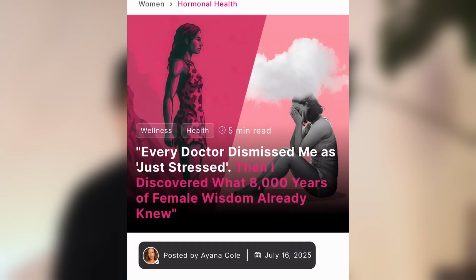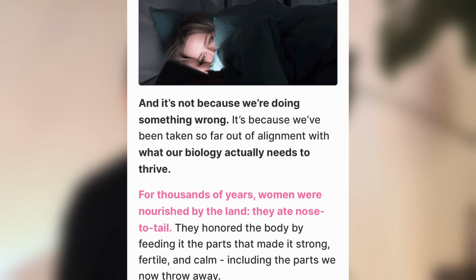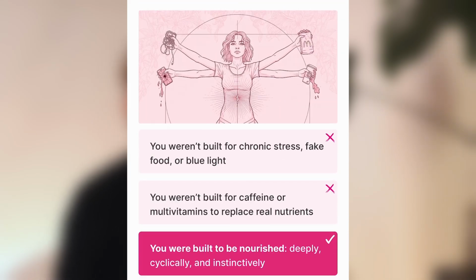Right off the bat, it hits with a bold headline: 8,000 years of evolution, and then came the lies. That hook alone builds tension, it sparks curiosity, and hits the audience right in their pain point. And here's the genius: it doesn't try to sell right away, it pulls you in, it builds a narrative, it sets the context with intelligence, and guides the lead by the hand.